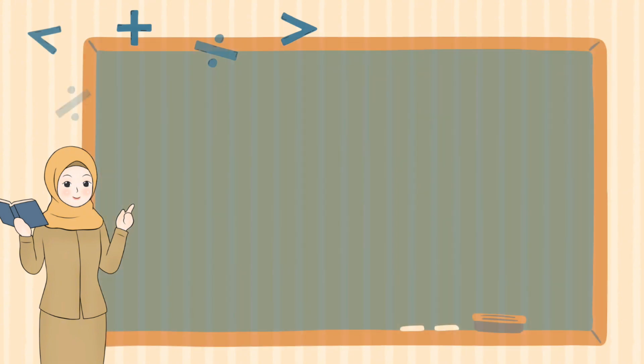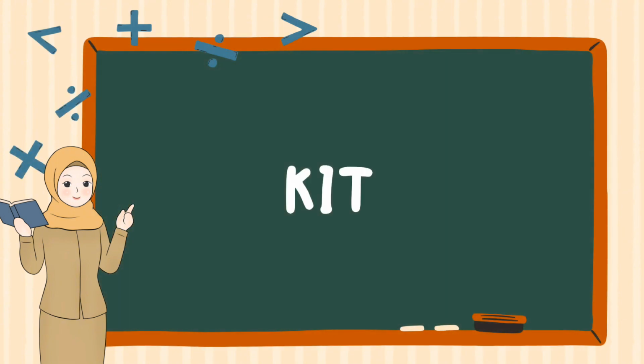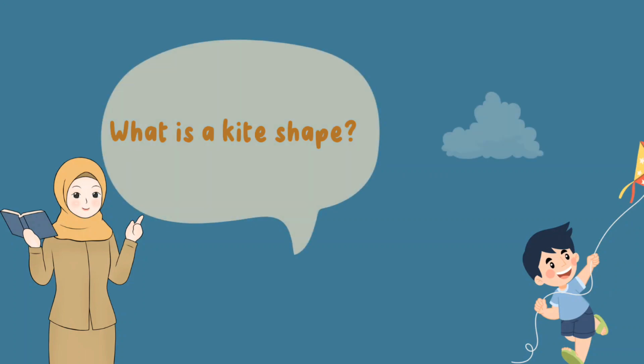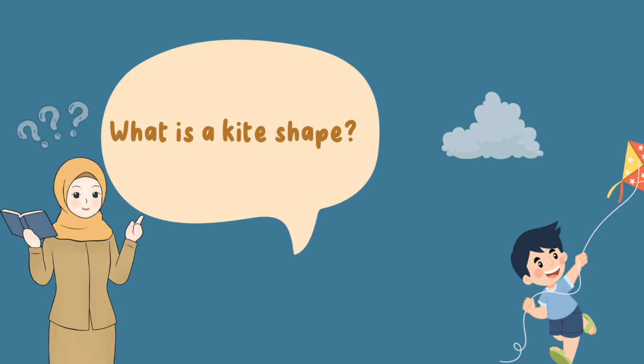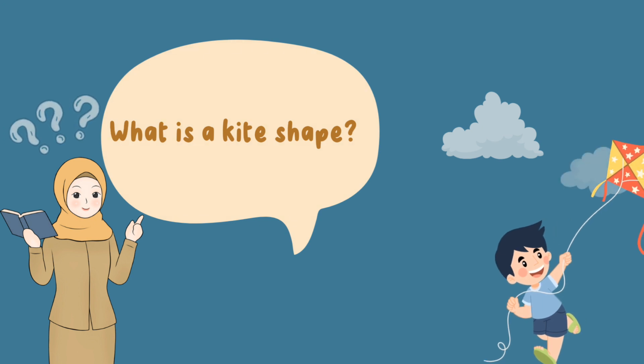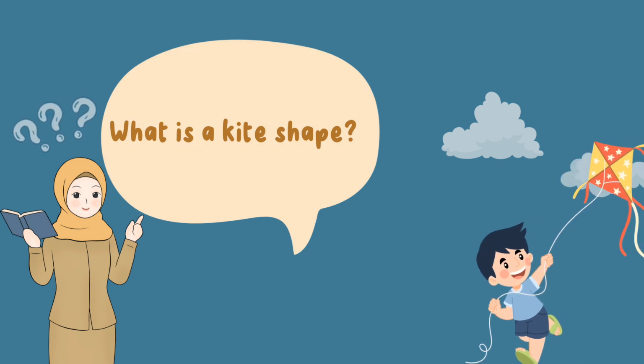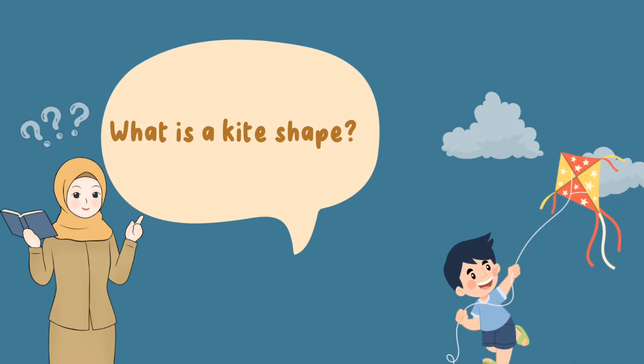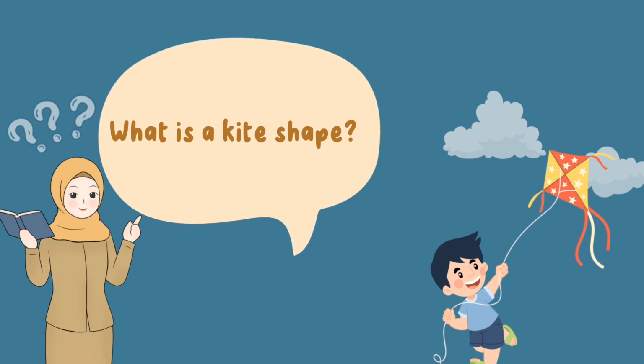In this video, we will learn about one of the flat shapes, the kite. You are probably familiar with a kite as a foam paper toy that soars high in the sky wherever the wind carries it. The kite is constructed based on the geometrical shape called a kite. Let's explore what a kite is and also its contextual problems.